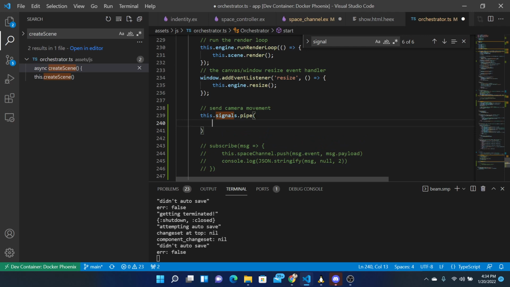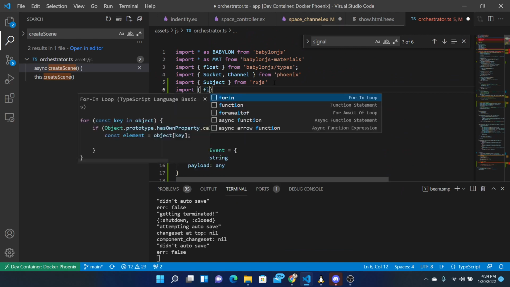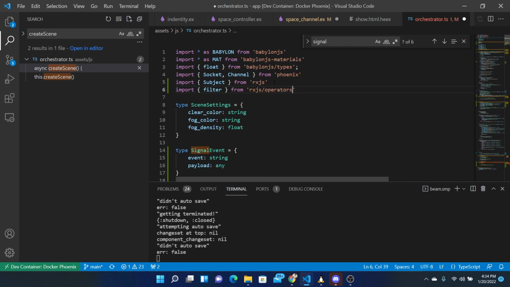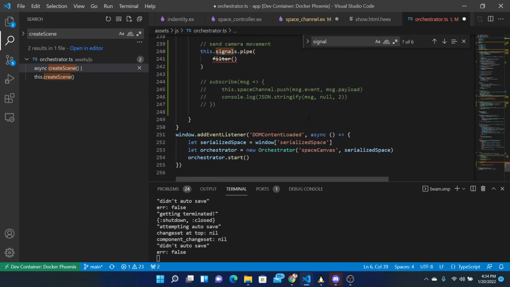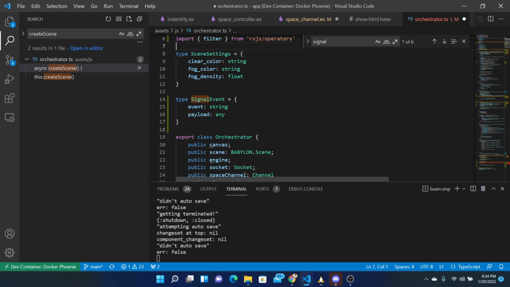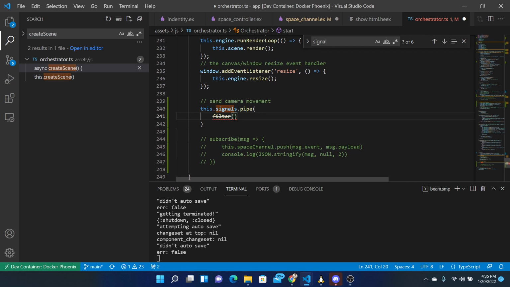Inside pipe, we need to have some operators. But one of them is filter, which we have to import as import filter from RxJS operators. This filter takes the message and returns true if this is a message that you can handle.